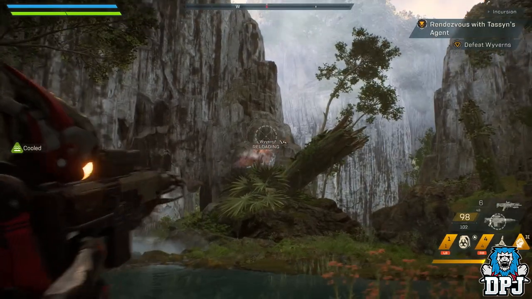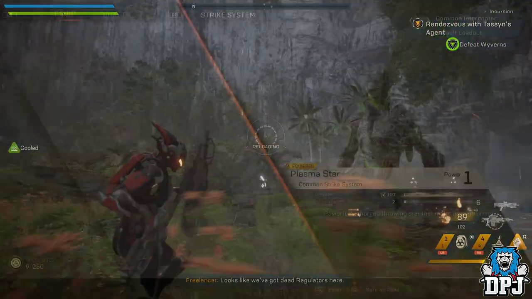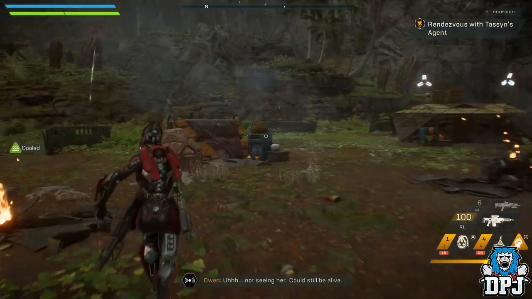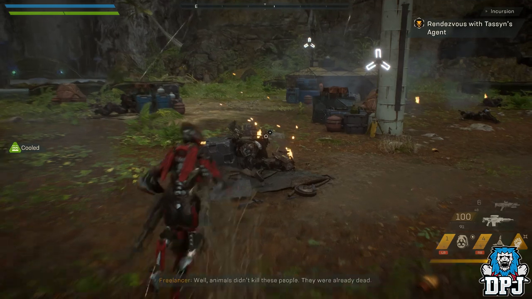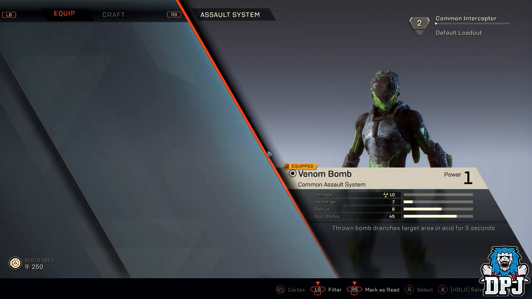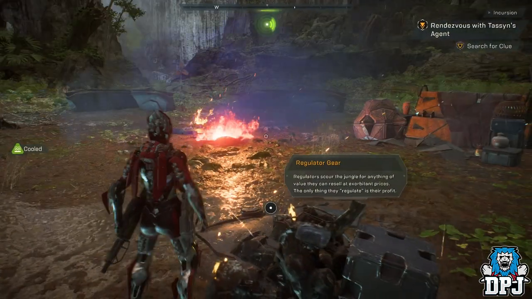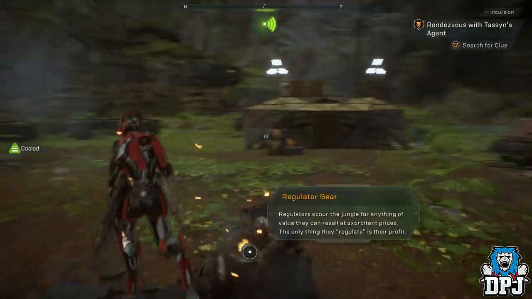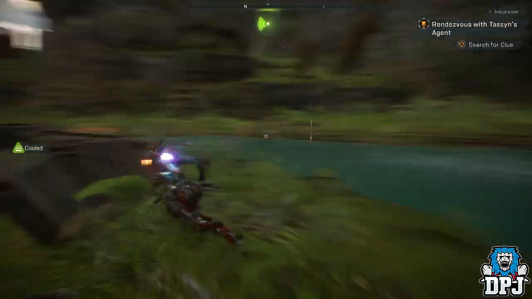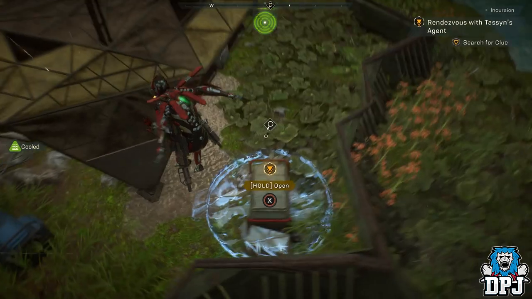Other loadout arsenal I have is the Plasma Star, a powerfully charged throwing star that mounts through armor. These you can throw 4 times per charge of this ability, and they truly do tear through armor. I'm also using the Venom Bomb. Venom Bomb detonates target area in acid for 5 seconds. Now this doesn't do as much damage as I'd like when used as a solo method for damaging enemies, but using it as a means of a combo starter, they work wonders.